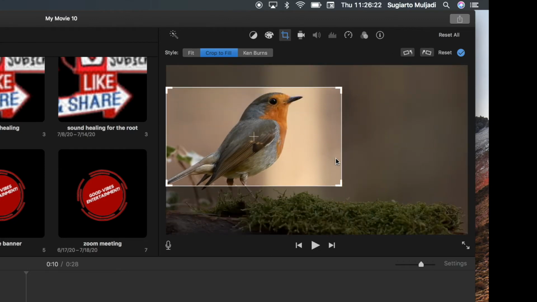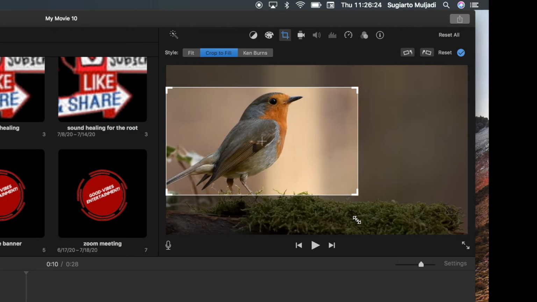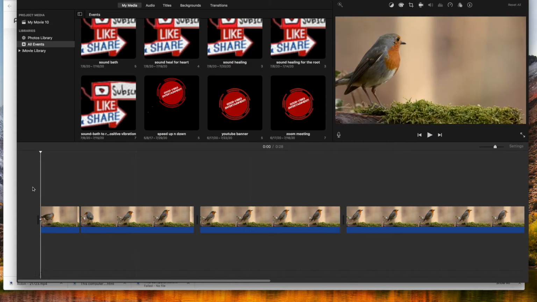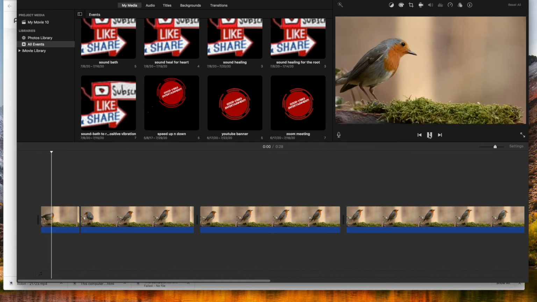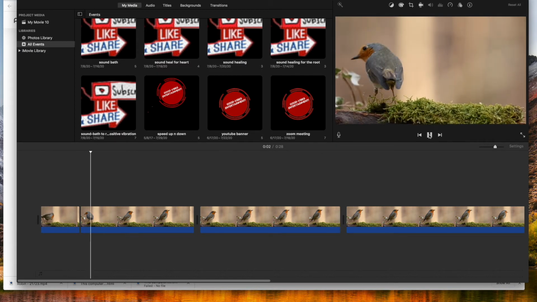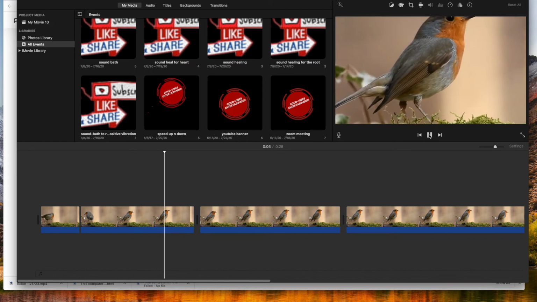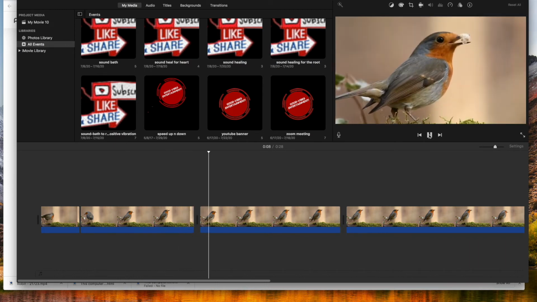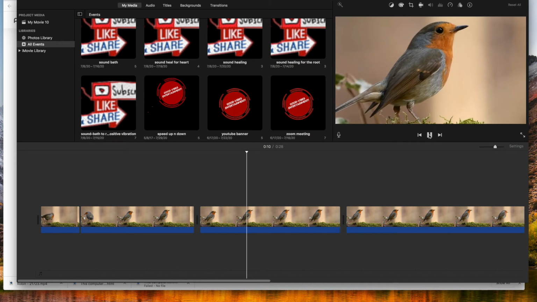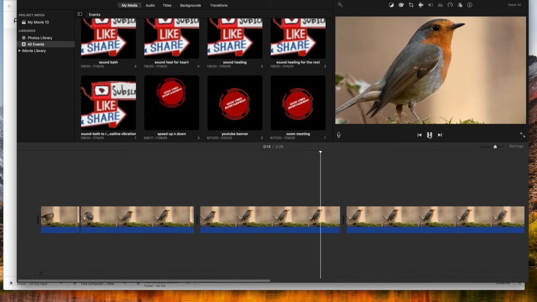For example, again, continuing the last effect. So it will go like this. See, this is the zoom in and out effect. Zoom in and then stay here, cropping so it won't look odd.